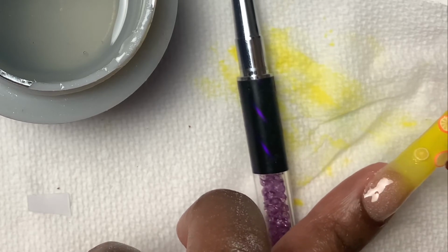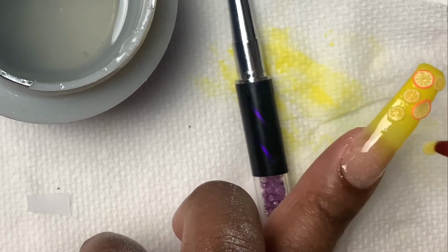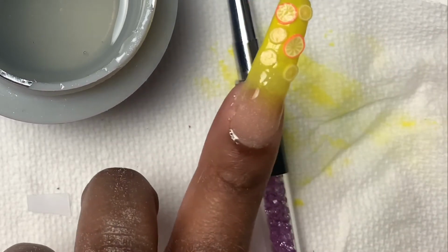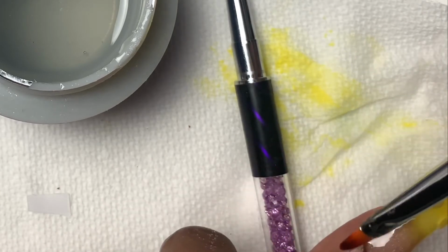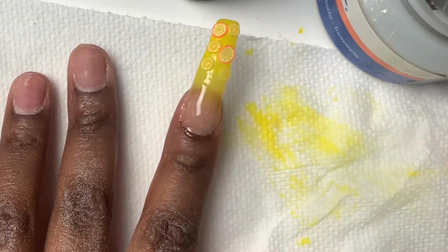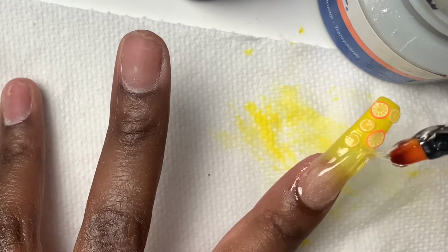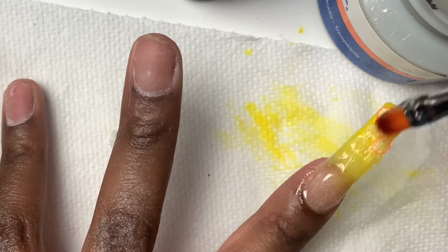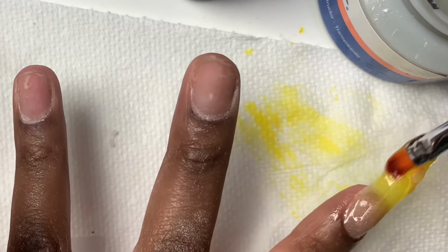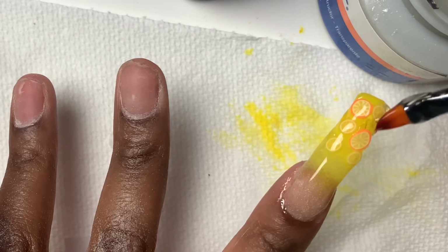I loved this design. One thing about Fimo slices, because they're all different sizes and thicknesses, just be mindful of where you place them on your nail, because when you're encapsulating and blending to do an ombre like what I was doing, the one that I put towards the bottom of my nail was too thick and made a bump in my nail. So just be mindful about where you put the thicker pieces if you are doing the same exact nail design.